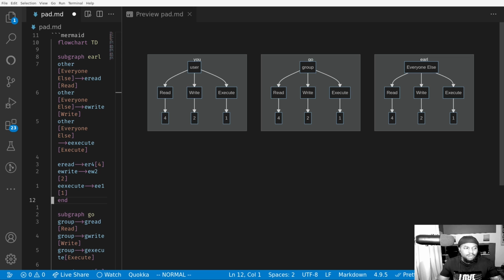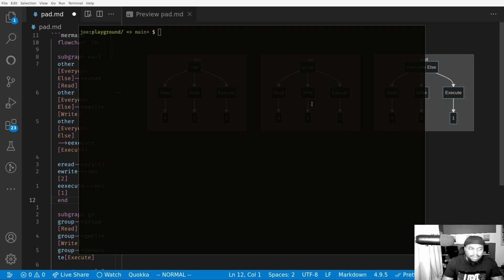Let's say I had a file, right? And my user, I'm the owner, I want to give myself read, write, and execute permissions. 4 plus 2 plus 1, which is 7. Very easy to add up. Let's say my group, I want to get my group to be able to read and execute. I don't want to allow them to overwrite my file. 4 and 1 is 5. Very easy to add up. And let's say everyone else, I just want to give them the ability to read. And that's just the number 4. So we have 7, 5, and 4.